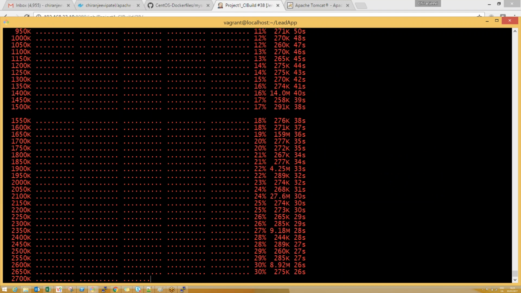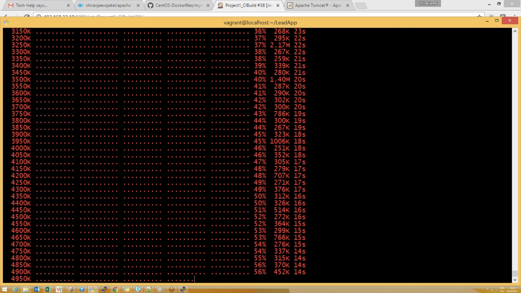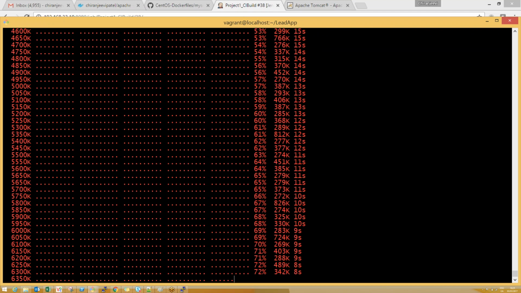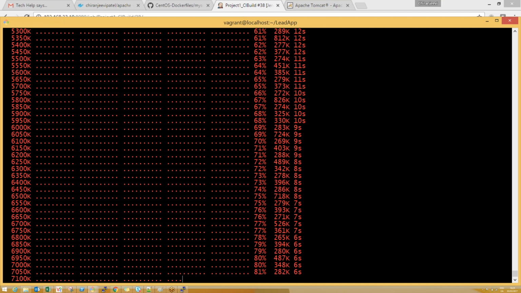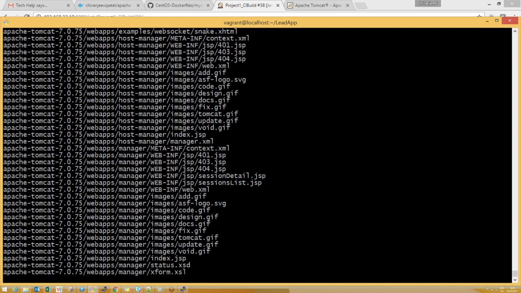Let's see. Tomcat is extracting. Nice. Now it should add the leadapp.war file inside the webapps.